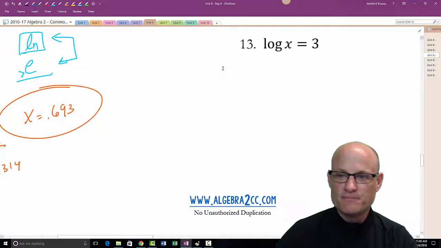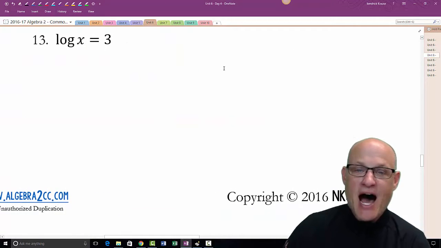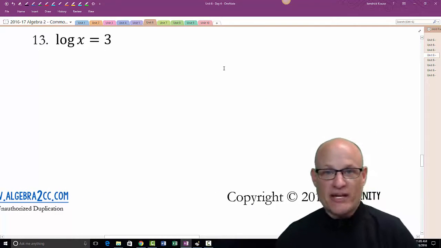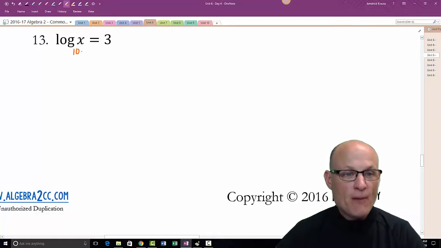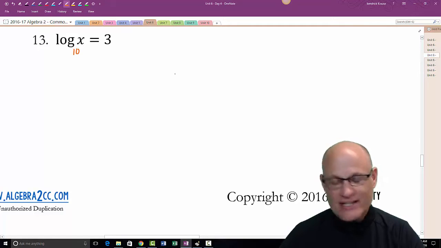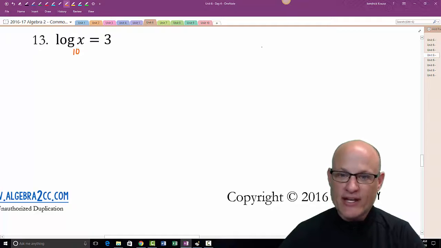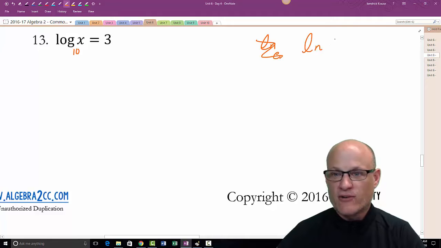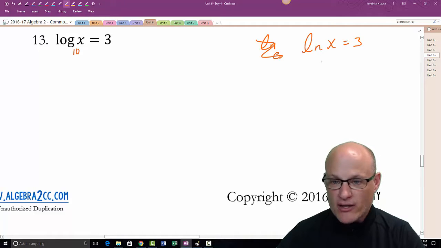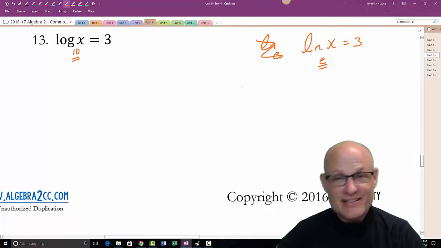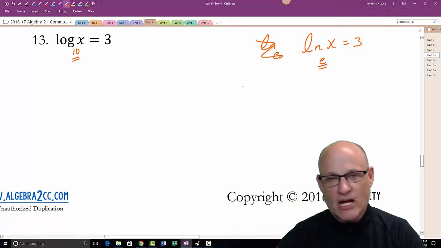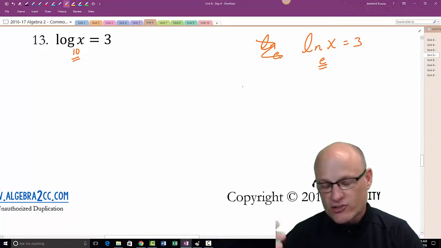All right, one last problem. Just as I was just saying, I don't have to tell you what the base is here. Just like on exponentials, or natural logs, I don't have to tell you there's a 10 here. But I think it's in your best interest to write it in. If it's missing, put a 10 in there. If it's a natural log, put an E in there. If I write to you natural log of x equals 3, you say, oh yeah, there's an E right there. Don't forget that E. Oh yeah, there's a 10 right there. Don't forget that 10. Now, many of you will just get past that, but most of you should be putting that in there just to help yourself out.